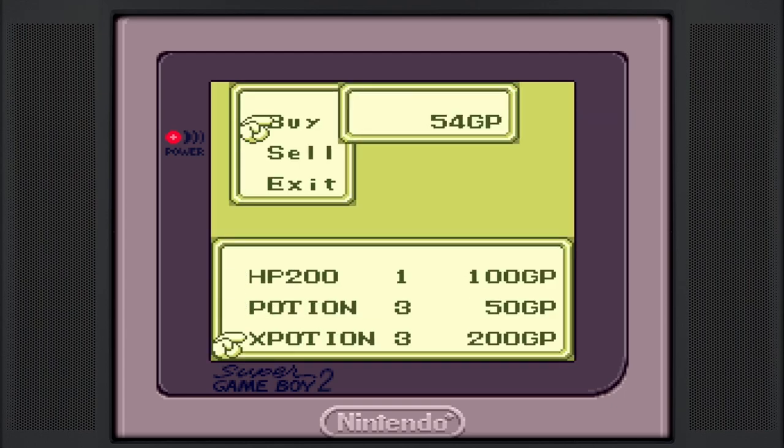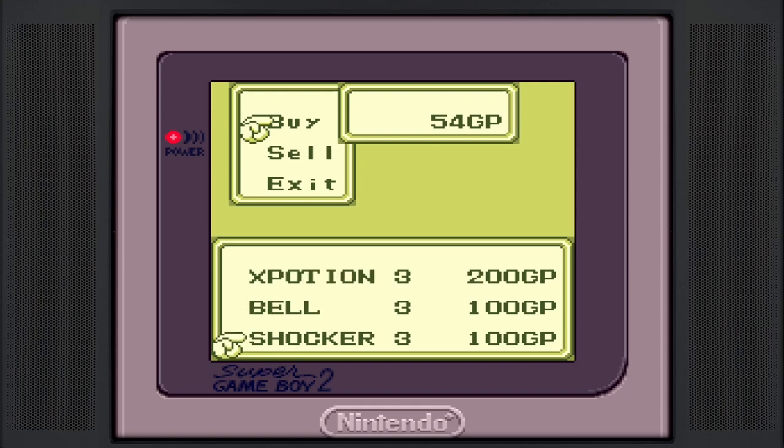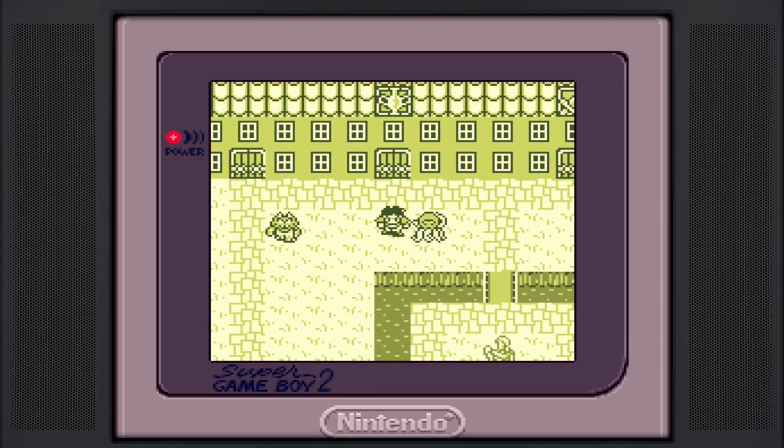What do you got here? Strong agility, potion, next potion, bell, shocker. Bell and shocker are different. I'm gonna look that up real quick in the old menu. Oh wow, I opened up right to the page. Who would have guessed? Shocker cures paralysis, the bell awakens sleepers. Okay. Noted. Yo, hearts are expensive, man.